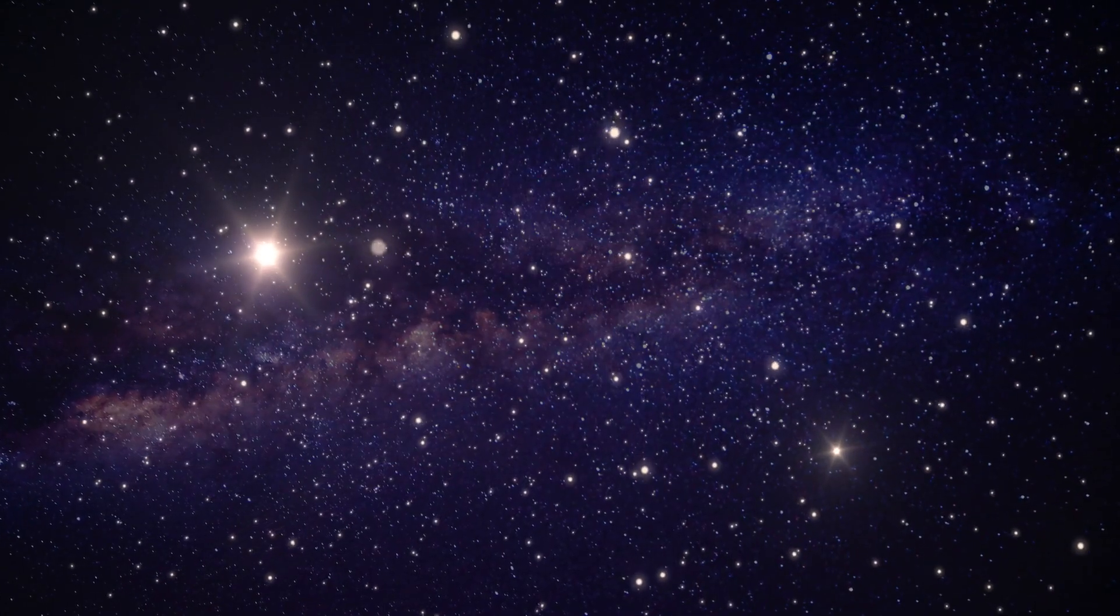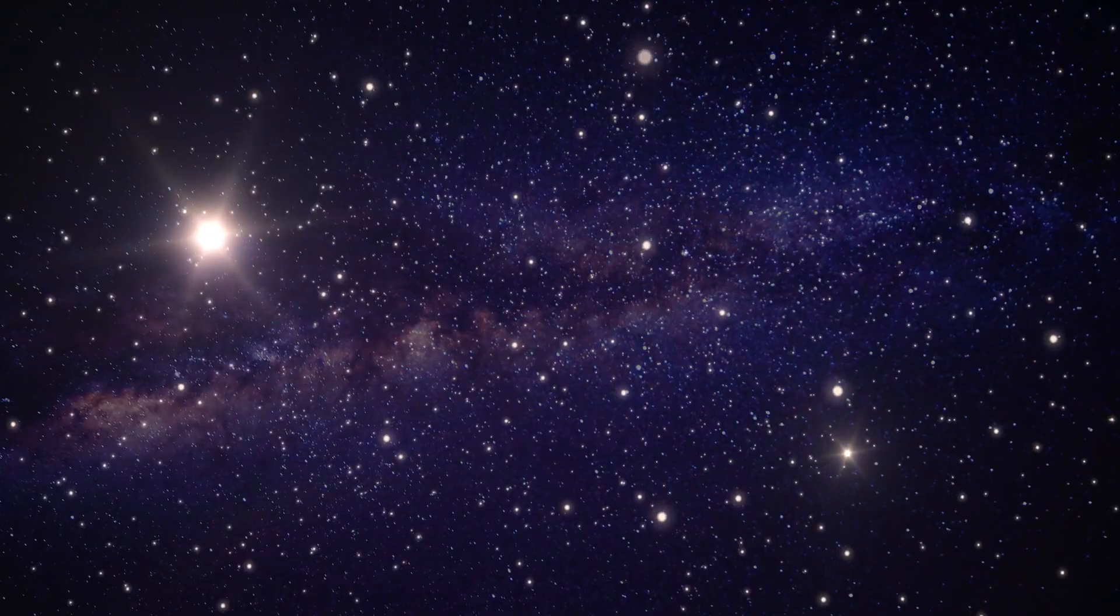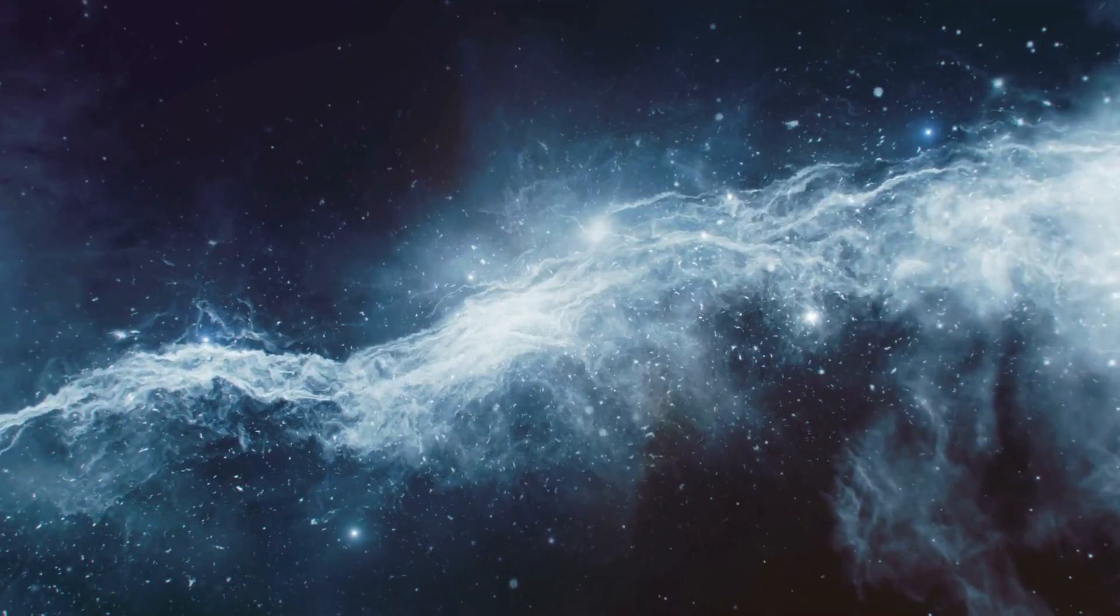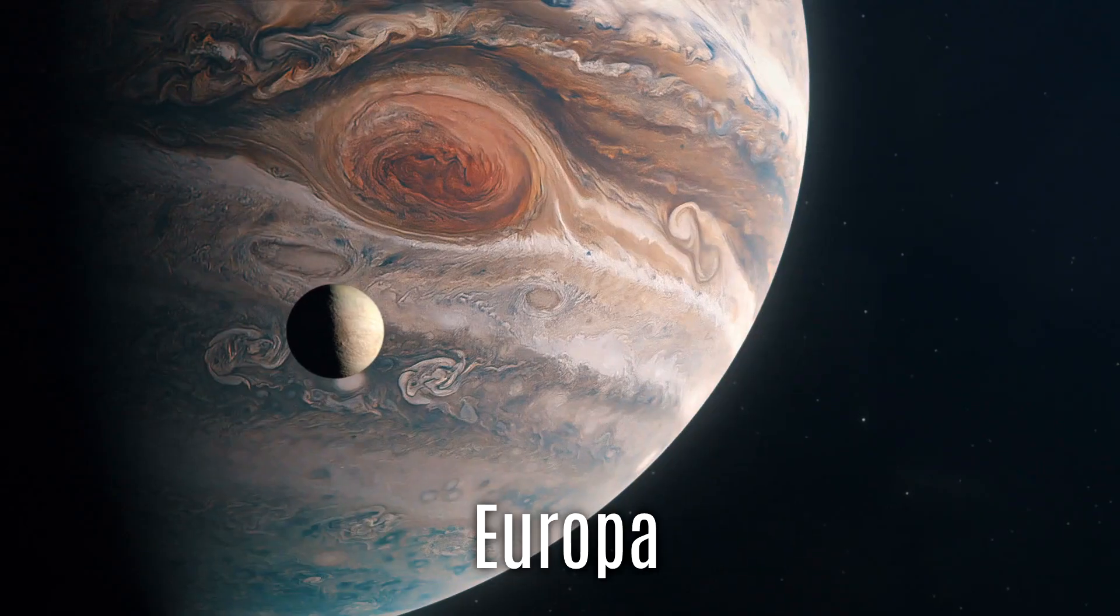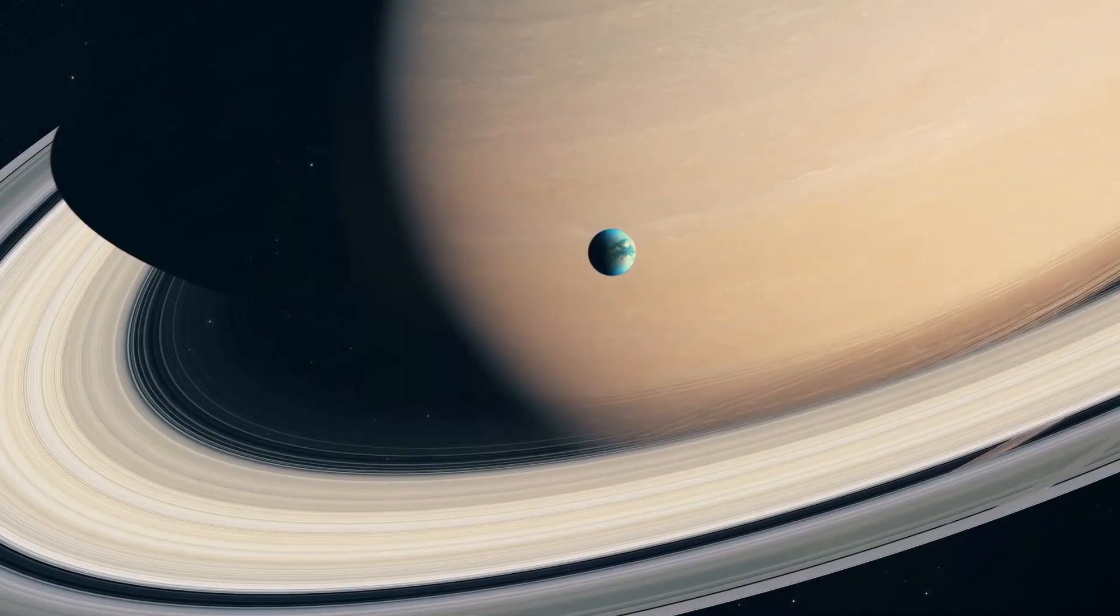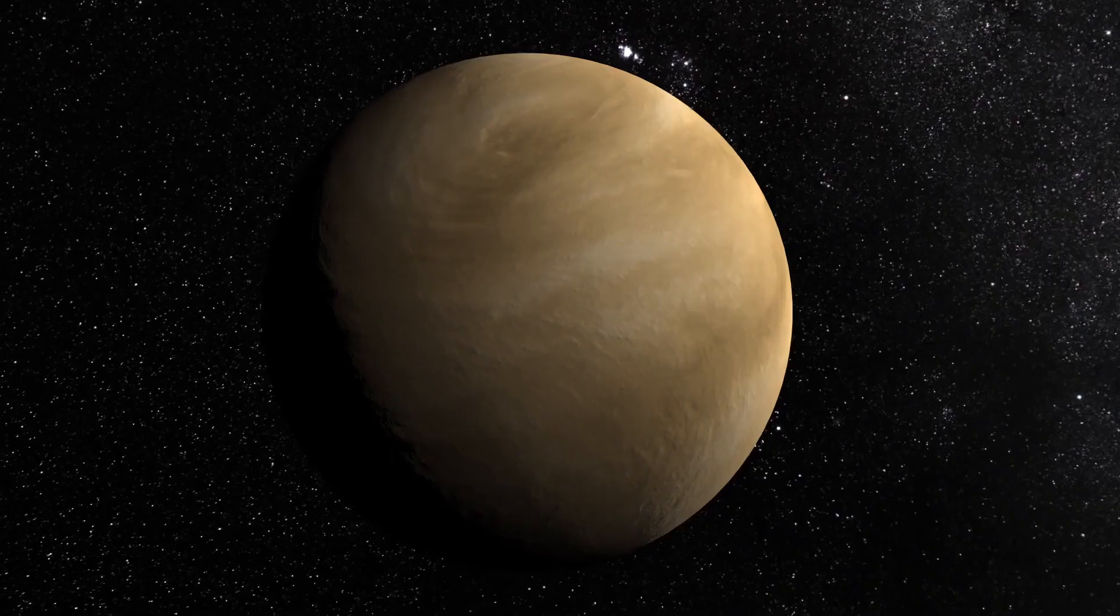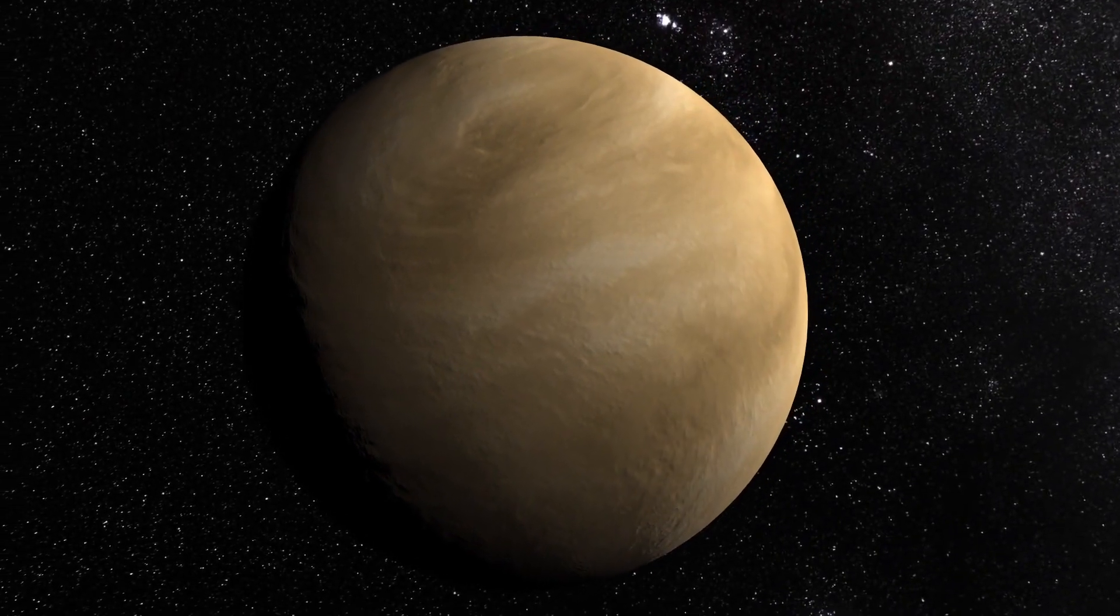However, at this point in time, the search for life beyond Earth is just getting started. Some scientists today believe that life may have arisen independently in other areas of our solar system, such as the icy moon Europa of Jupiter or the shrouded moon Titan of Saturn.